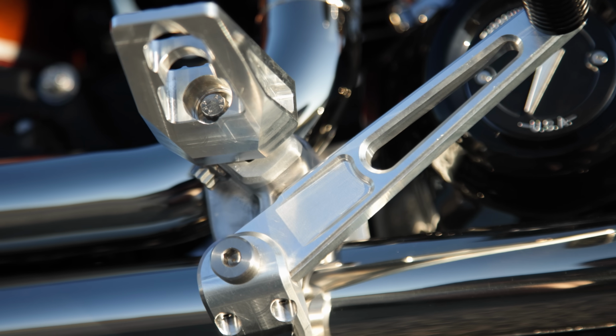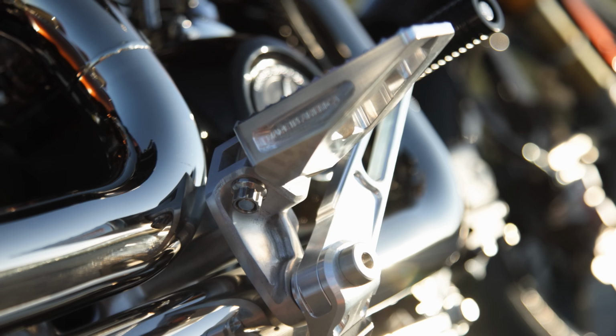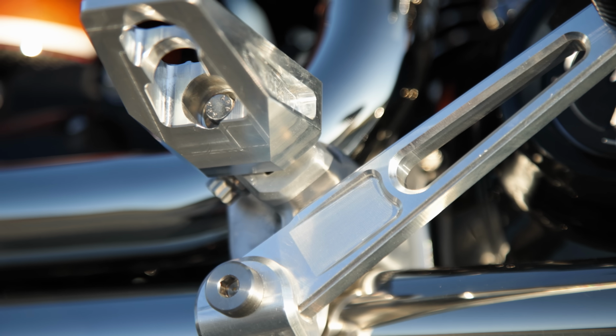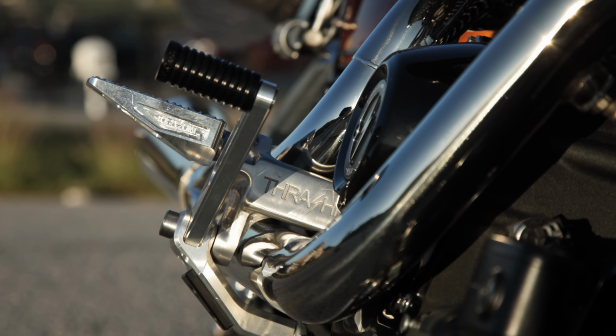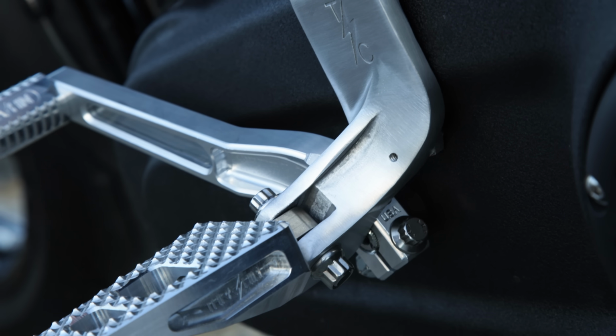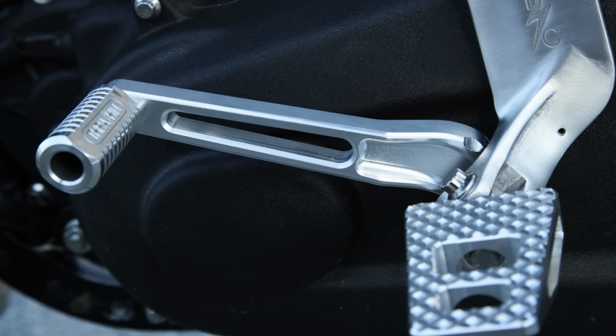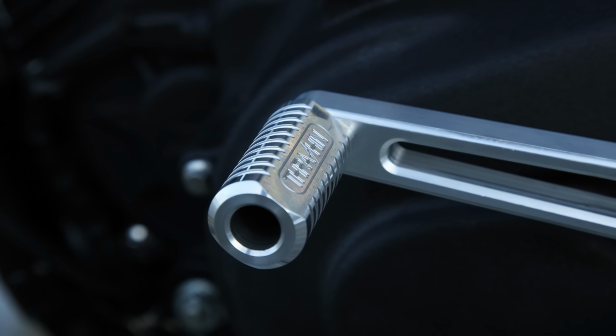We were able to use basically the stock style brake arm, but of course we're using our Thrashin Supply billet brake arm. And I was really stoked how we were able to use the stock brake reservoir and still make it look good. Another cool thing, we were able to use right off the shelf on the shifting side our Dyna shifter, which is about 2 to 3 inches shorter than a normal Lowrider shift arm. So that was pretty cool.